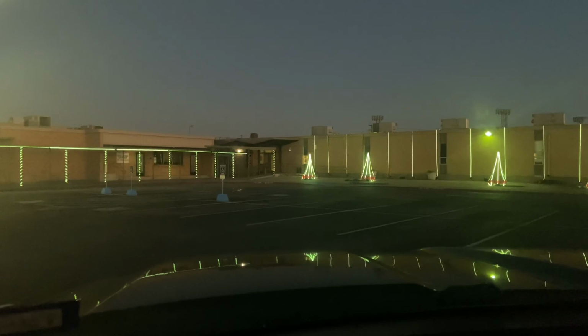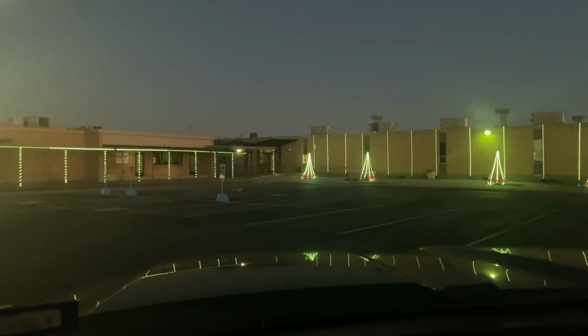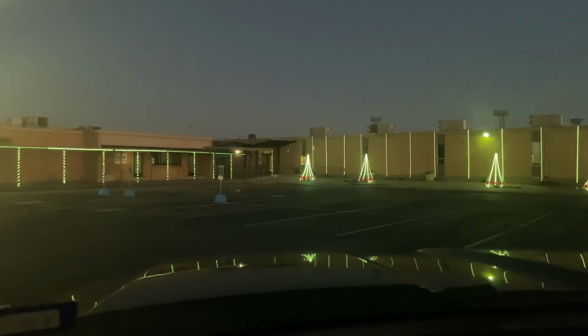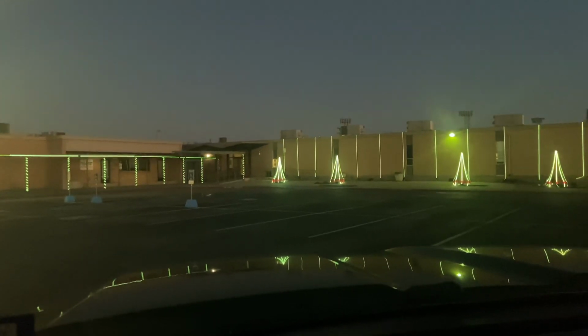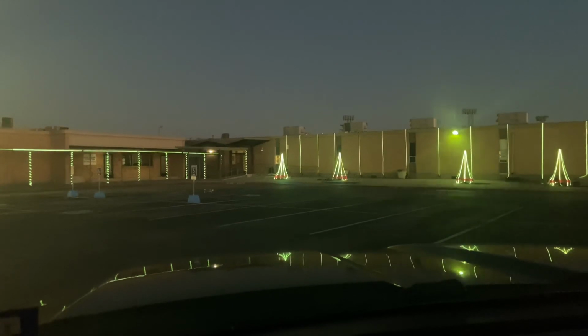However, you may notice that our Christmas trees are brighter than the other lights. That is because we decided that they needed to be especially bright. They are still controlled by the same Arduino, however they are powered by a 300 watt power supply, making for a brighter show. Please enjoy this next song.